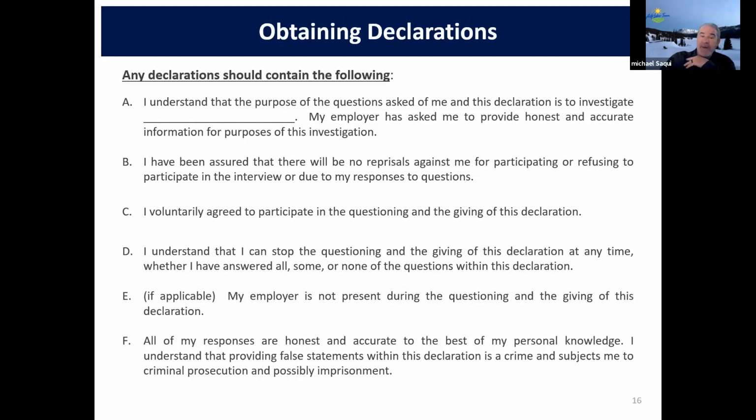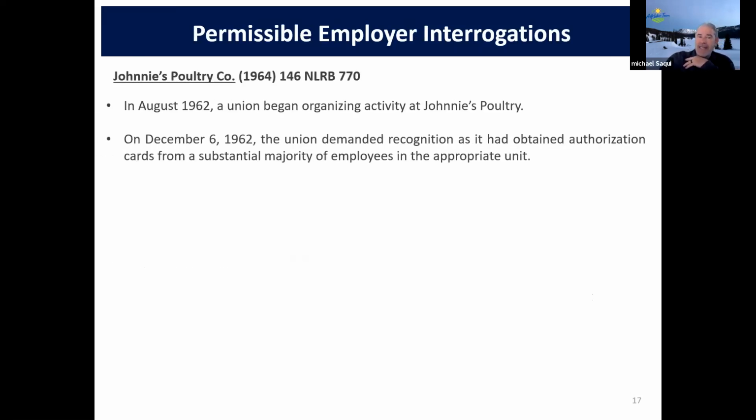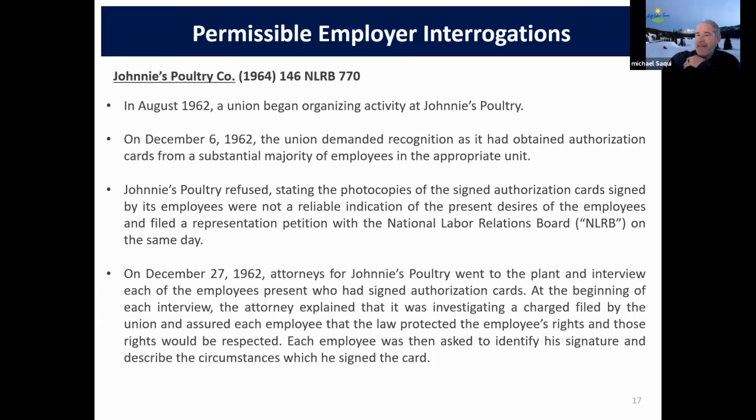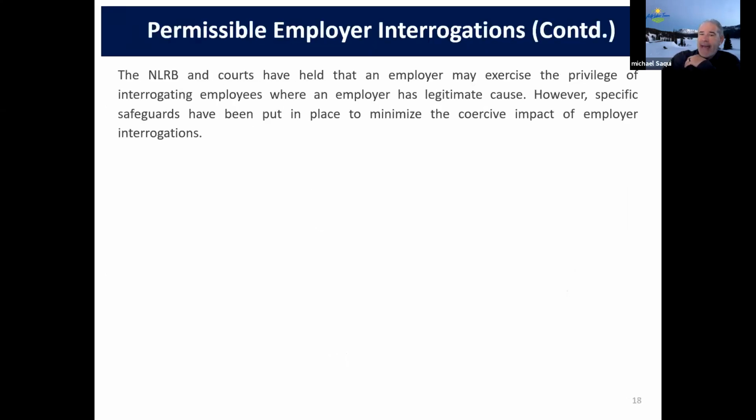We put it in there because it's been around for a long time as part of the admonitions, but I don't like threatening workers with perjury charges, okay? So Johnny's Poultry, Saki, what is this? It's a case in 1964, and it doesn't matter the nature of the case. It was about an investigation for unauthorized gaining of signatures by a union. The lawyers for the company said, well, the only way we're going to find out what happened here is go and interview the workers and find out what context they were asked to sign cards, what representations were made, and are these their signatures? So they did that, and the NLRB came in, ultimately found against them that they did it wrong, but in doing so, the NLRB laid out Johnny's Poultry for us.